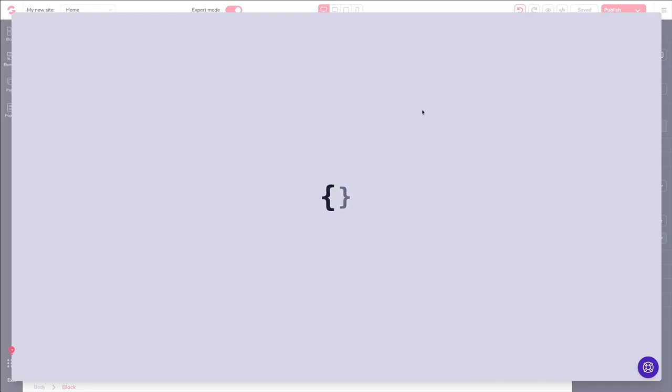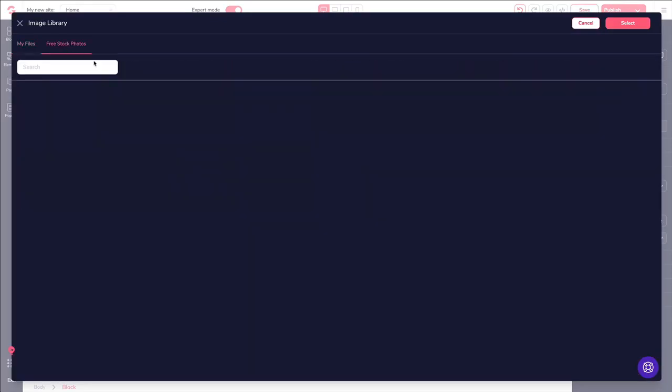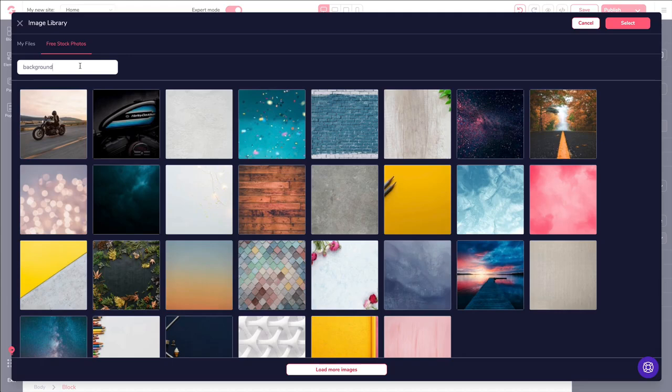What I'm going to do is click Browse. We have a stock photo library that you can search for anything you want: houses, cars, anything. I'm just going to look for a background image and type in "background" and see what comes up. Now, I happen to know that I have some dark text over there, so I'm going to use a light background image in this particular case. Let's see how this looks. We'll just choose this, and that's going to load up into my library.